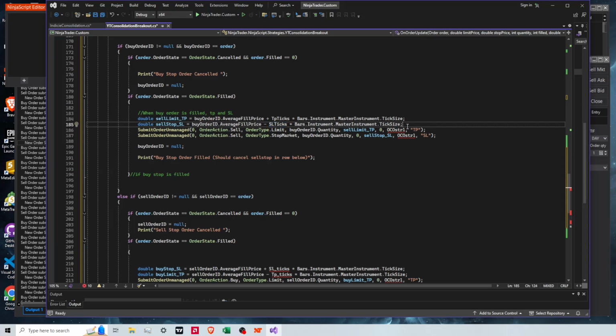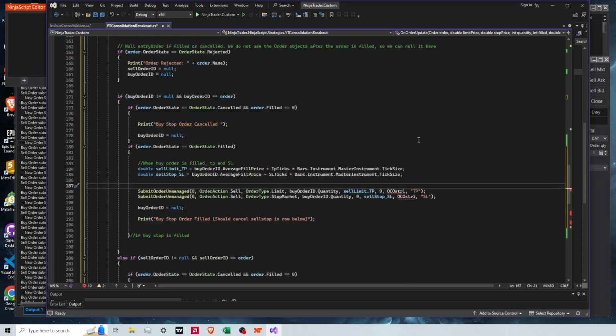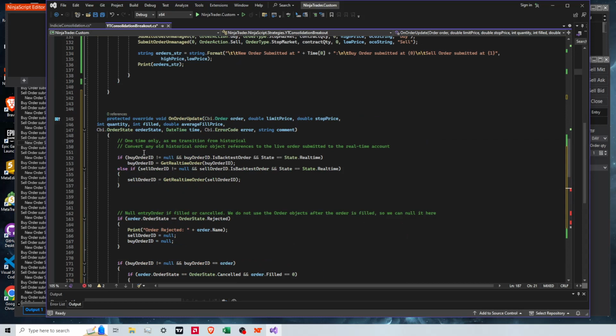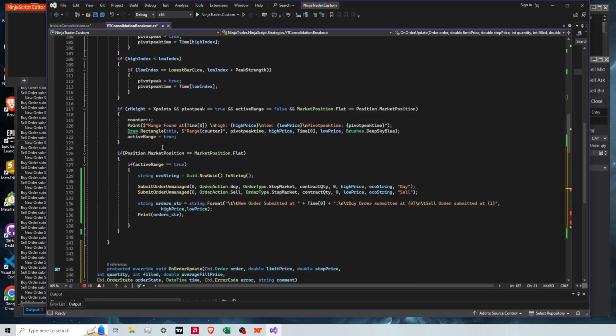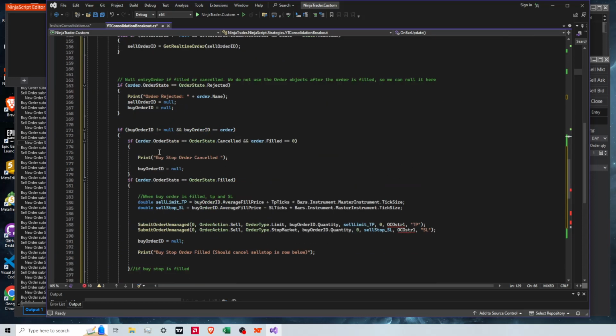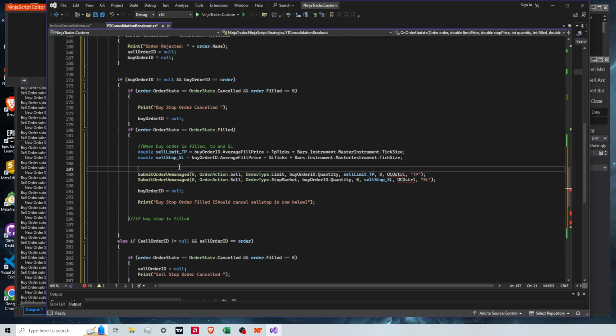ticks. Now we're gonna need another OCO string. So let's come back. Where is it? Here it is. I'm gonna copy that again. Come down here. It's gonna be called OCO_str1. And so this is going to be a different OCO string that'll just cancel. So if our TP gets filled, obviously we want to cancel the stop loss. So that's where that comes into play.